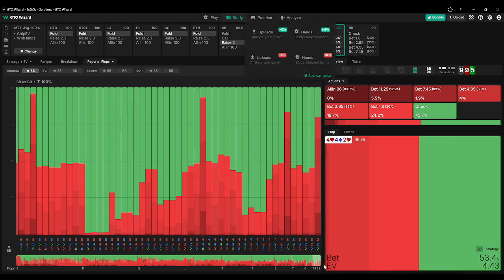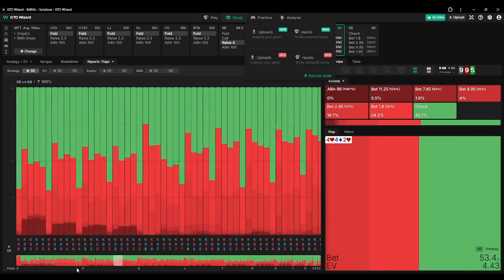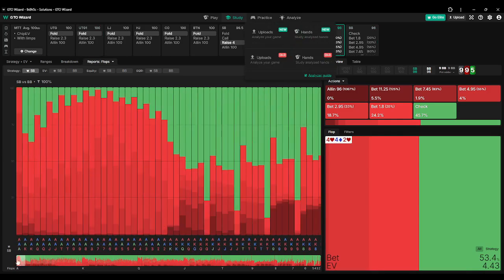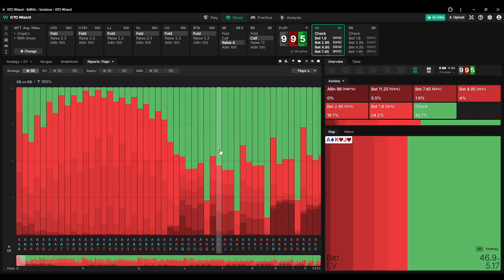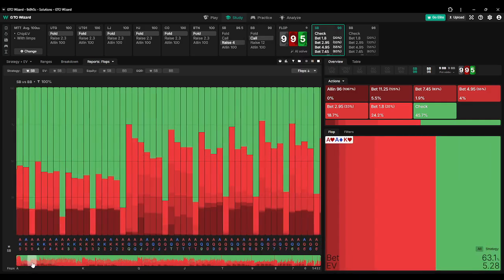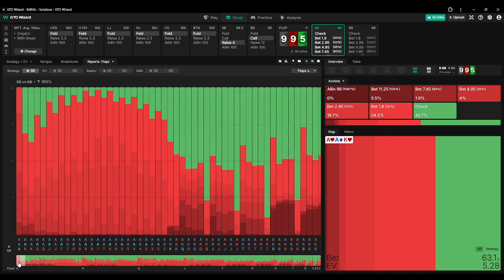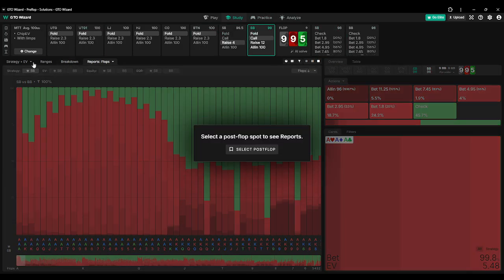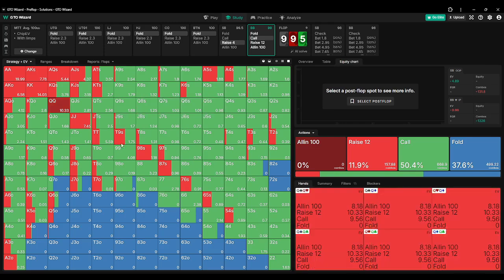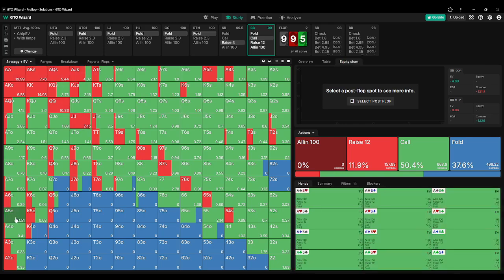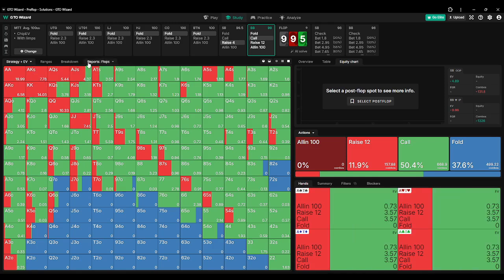If you look at the strategy for the small blind, this one is interesting because you're out of position, but as the raiser you are going to do a decent chunk of c-betting. We're seeing a similar pattern: with the high cards we're generally going to bet more, especially when the ace pairs, those are the ones we're going to bet at the highest frequency. That makes sense for a pre-flop raiser, because if you look at the big blind's defending range, some of their weakest ace-x, like ace five suited, ace four suited, ace six off, ace three, ace two off, are all mixing in some free bets here, along with of course the very strongest aces.